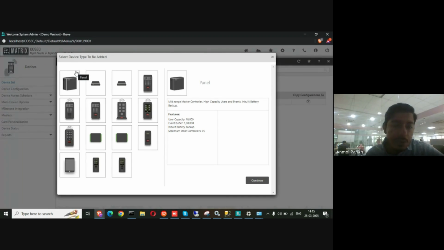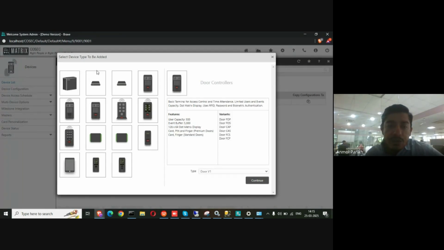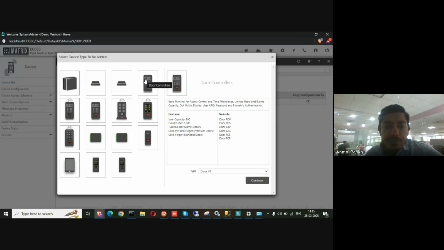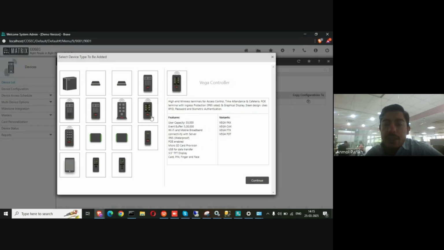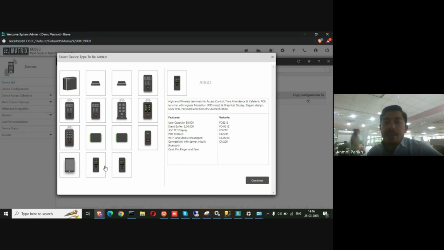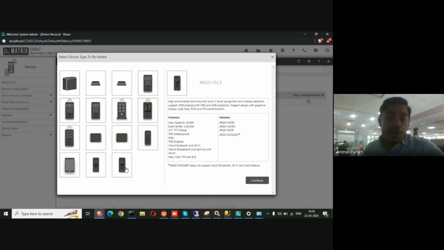Which door controller do you want to be added? So say for example, if you have panel 200, you'll have to select panel 200. If you have, say, a Vega device, you have to select Vega controller. So for every controller like Path, Vega, Arc, IO800, Arc controller, Argo Face, we have the option for each and every controller.